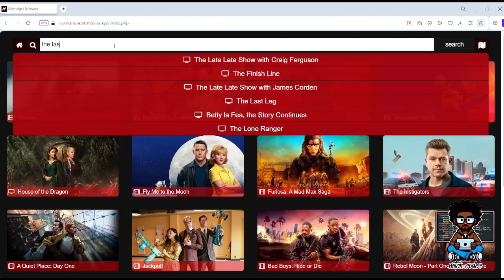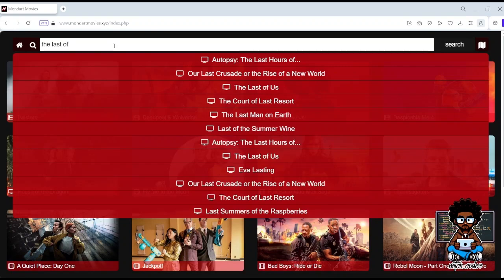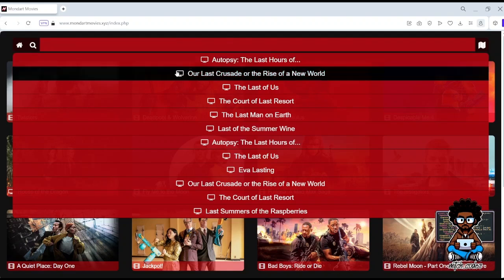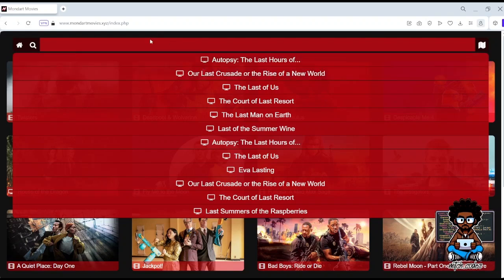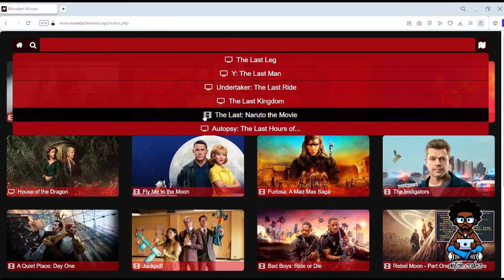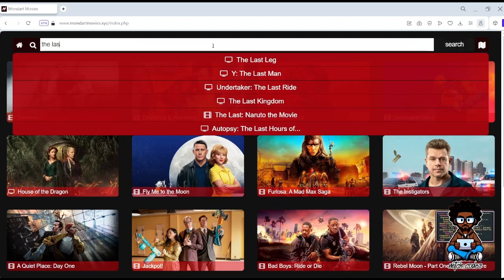So you click on The Last of Us, and based on whether it's a series or a movie, it will be indicated by this icon right here. If it's a series, it will be like a TV icon, but if it's a movie, it will be indicated by a film icon right here. So it's easy to know whether it's a series or a movie.